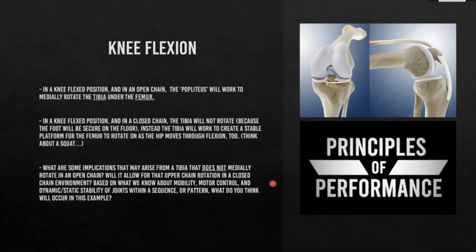Now that could be a flexibility issue at the hip, or it could be a lack of internal rotation at the tibia. There's so many factors. No answer is right. But if you have a more holistic approach to movement and how movement patterns work with each other, and that no pieces work in isolation, you'll start to see that these problems, like a spinning foot, can easily be managed by thinking a little bit differently about the movement pattern itself. Does this person have enough length at their glutes to actually achieve end range hip flexion and maintain stability of the hip? Do they have enough length at their adductors that they're able to achieve external rotation? Do they have enough spin at their tibiofemoral joint?